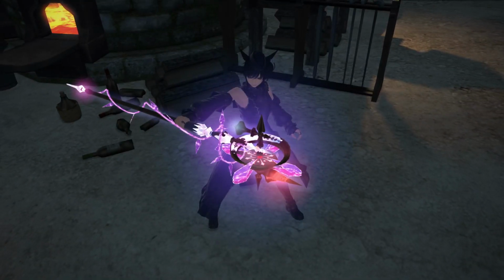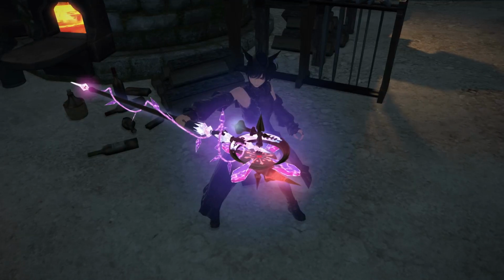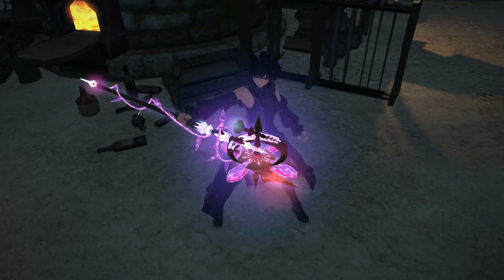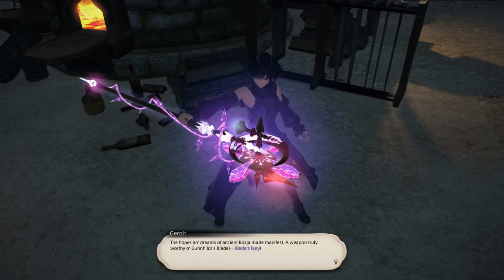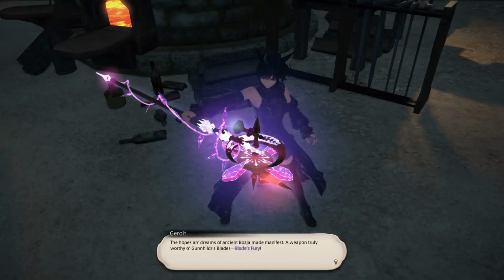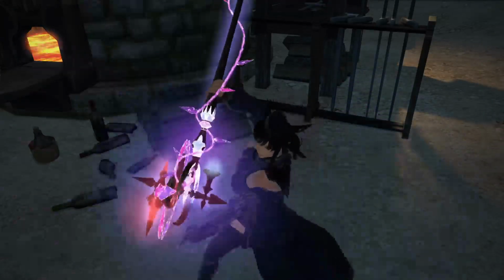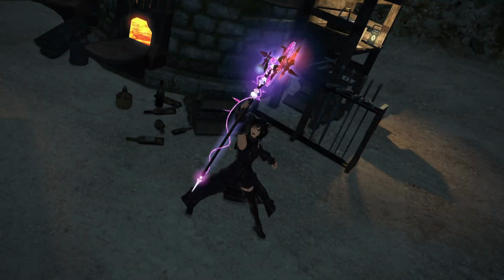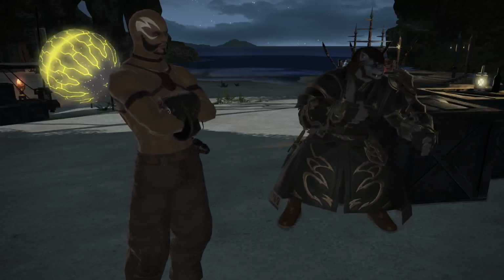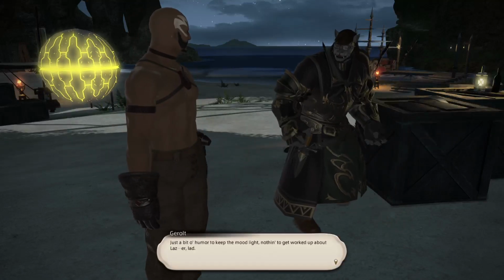And the last Pillar to Fall. Probably one of my favorite designs for a Black Mage weapon in a very long time. Blade's Fury. Let me just make sure that I got a proper shot. Yep, I did. And that's all 17 of Gunhilda's blades. Completed.